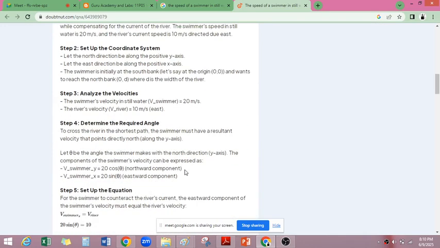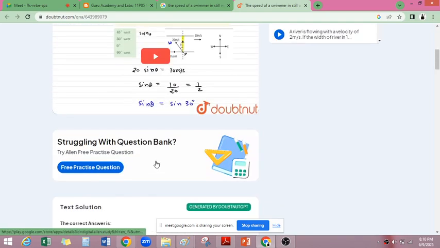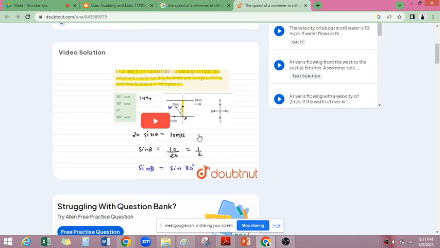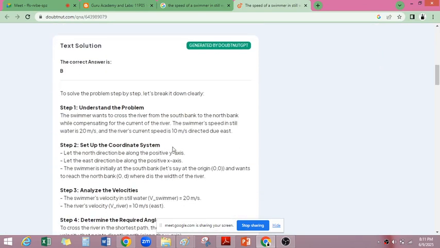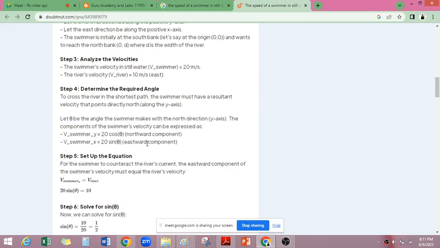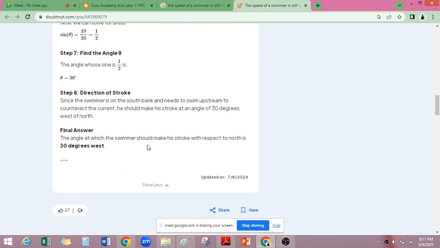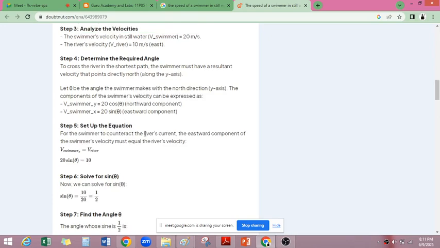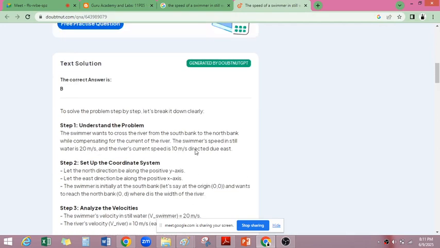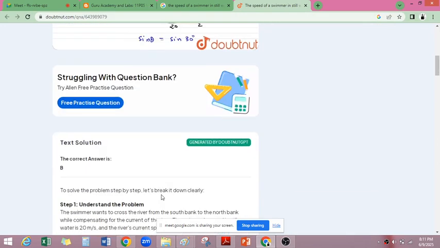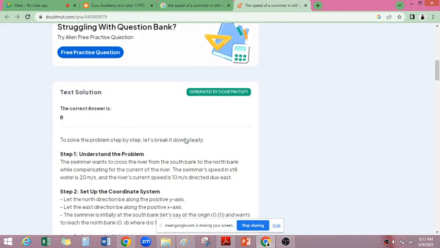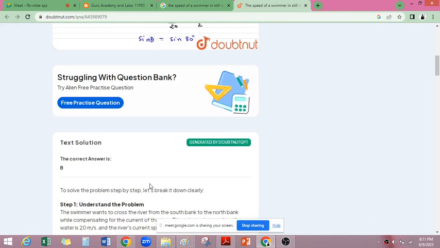Sometimes they give this because only then will it appear in the Google search. Otherwise, it will not appear, because Google cannot recognize handwritten things. So they want it written like this, and for that reason they give a lot of steps. For your purpose, I would say this is sufficient. You don't have to worry about this one. Only if you are not following this, then you have to go through this one.